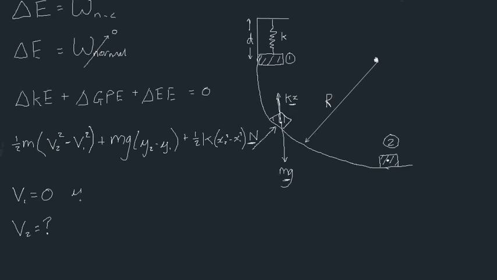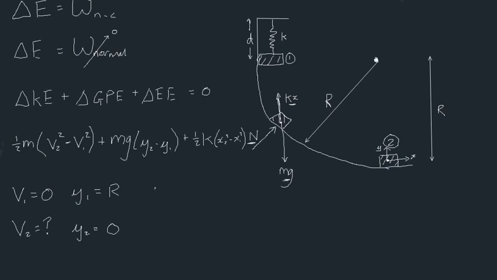What about y1 and y2? Well, it depends on where we place our axis. For simplicity's sake, I'm going to place my axis right here, although we didn't have to, we could place it anywhere. So I'll call this x and I'll call this y. In other words, y1 is just going to be a vertical distance r above the origin, right? This distance right here is a distance r, I mean, if this is a circle, it must be. So this distance is a distance r because it travels in a circle, meaning that y1 is going to be equal to r. What about y2? Well, based off where I place my axis, y2 is going to be equal to 0.